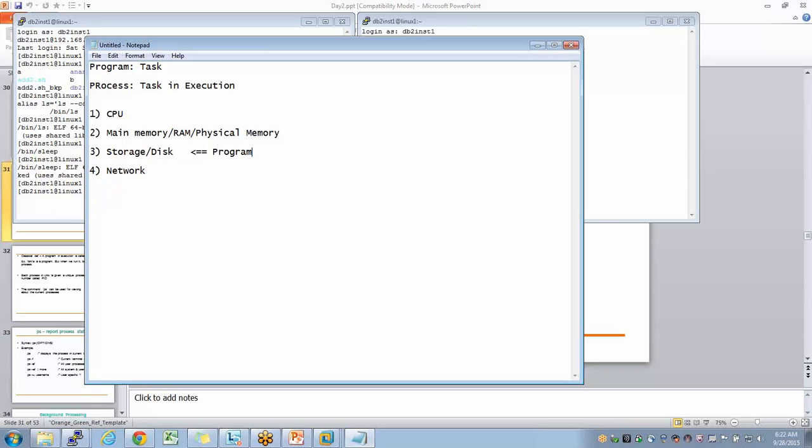Let's say you just simply store a movie in an M drive or D drive or S drive. But when you really want to see the movie, what would you do? You right click that movie and play it using Windows Media Player or VLC Media Player, you name it. Now what happens at that time is the moment I try to run this movie, data is copied from storage or disk to main memory. On this main memory only, your CPU works. So data will be streamed from the storage or disk to main memory. On this main memory, CPU works.